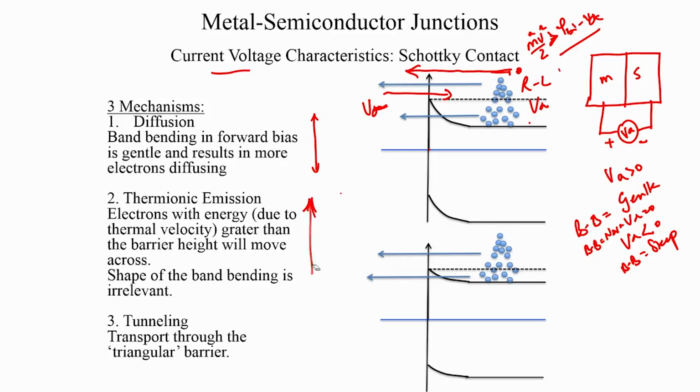Finally, tunneling is quite different. In the case of tunneling, even though there is a barrier, you have electrons sitting here that do not have enough energy to walk over the barrier, but they can definitely tunnel through this barrier. The wave function, the probability of finding the electron on the other side of the barrier, is non-zero. We are familiar with looking at rectangular barriers.